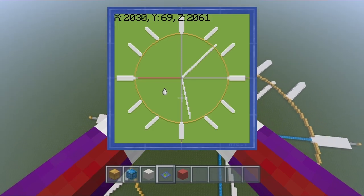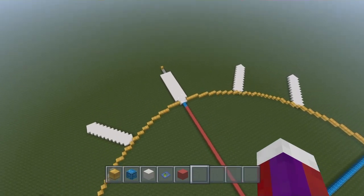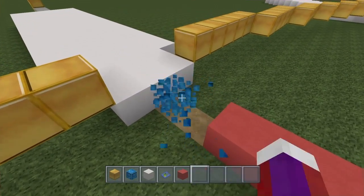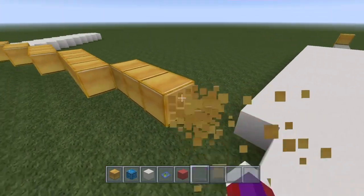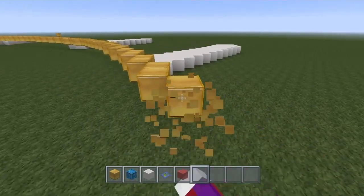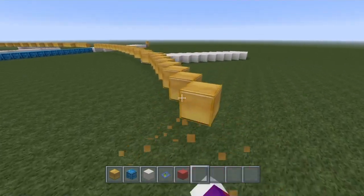Alright, now what we're going to do is go ahead and take out these temporary blocks here. So any of the blue here, also take this out. This was only here to help you get the other hands in place. So take all this out.